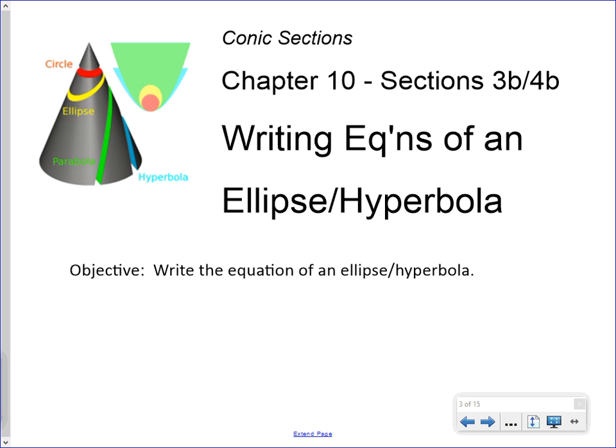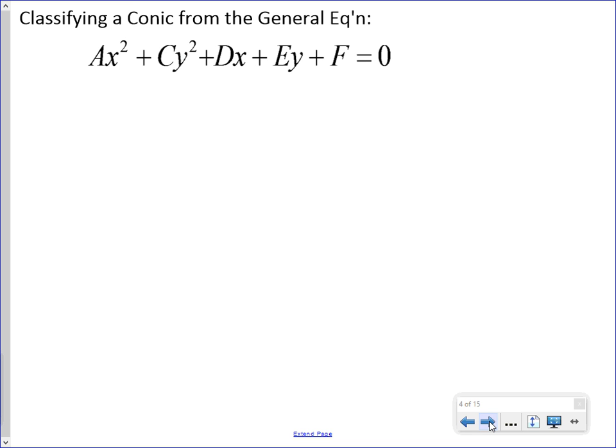There's two types of writing an equation that you might see. The first is going to be that whole issue that we were talking about in our warm-up. If you're given general form for the conic section, can you write the equation? So we've actually already spent time in each section going through and grouping the x's together, grouping the y's together, completing the square, making it look like the standard form. So this part we've already really done.